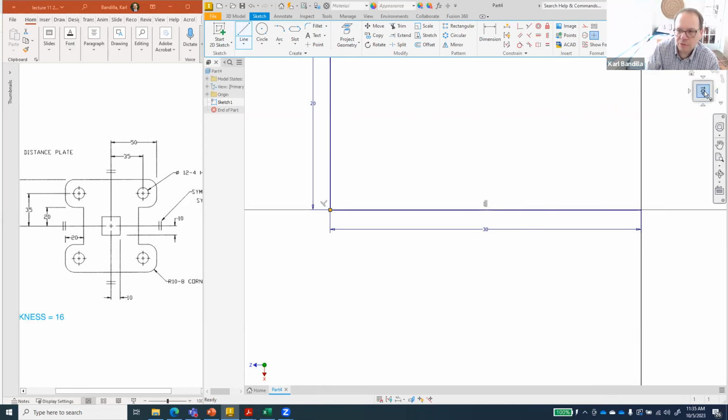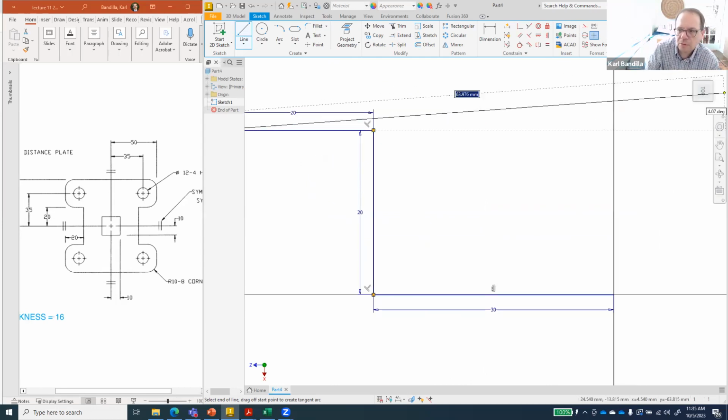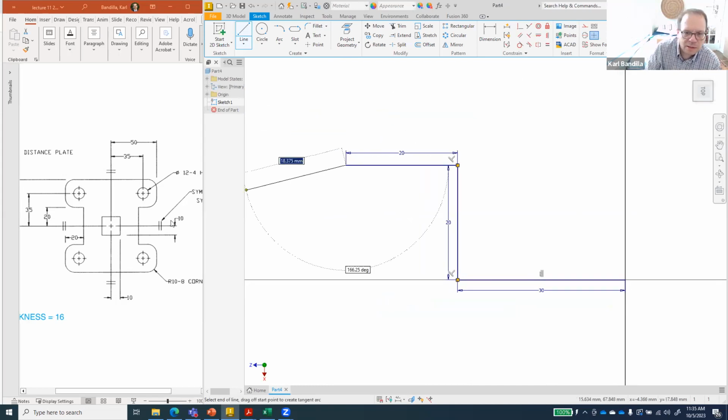Gets it up there. Remember that if you want to zoom to the entire extent, you can just click on that little box there. All right, so now we're at this corner right there. So if we want to go out, we need another 20. Right there. That puts us at that corner.